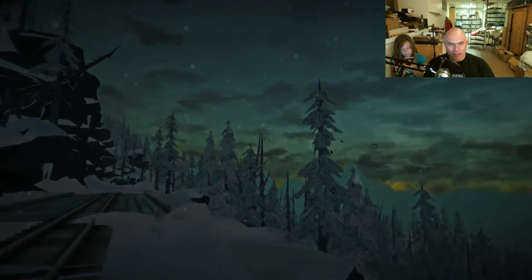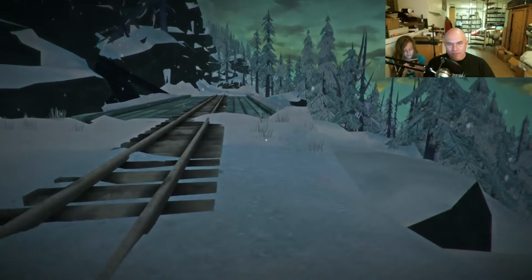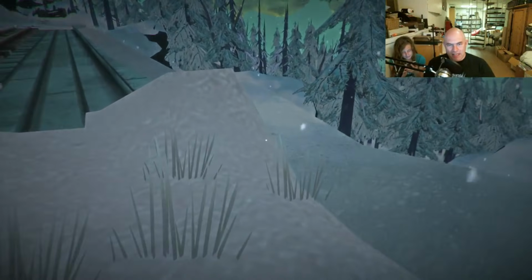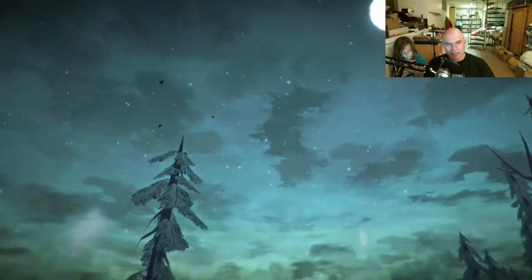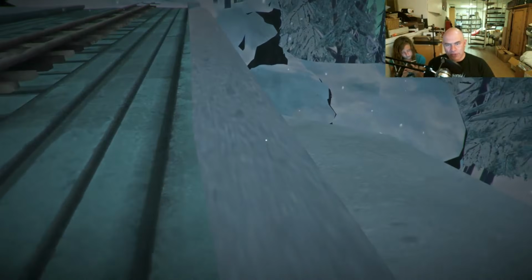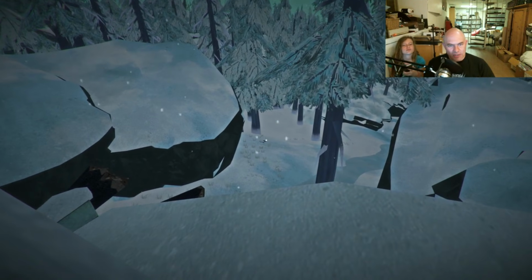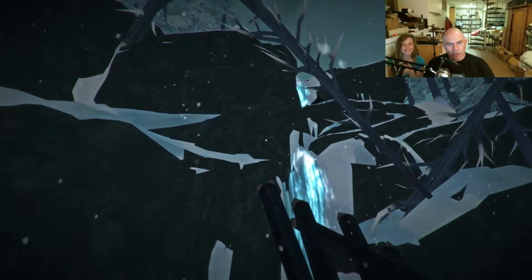Okay. Oh, actually, no, I can see something. Those birds are probably near a dead body, so if I can get to it, he probably has some loot or something. Oh, I hate this. There, see that? That is almost certainly a dead body down there, but how do I get down to it? Oh, look, we have some water here.